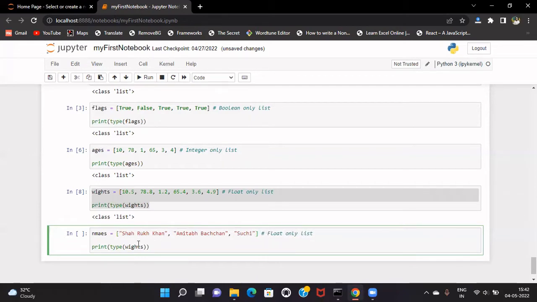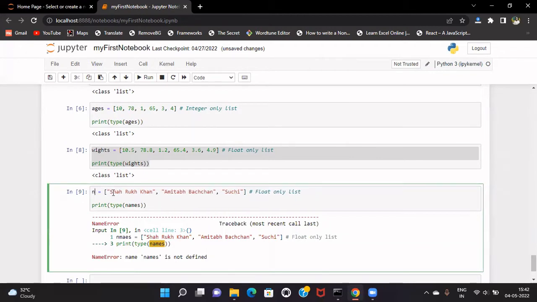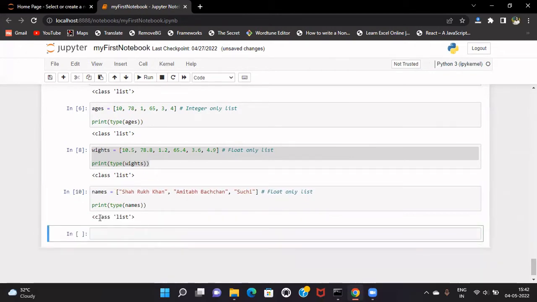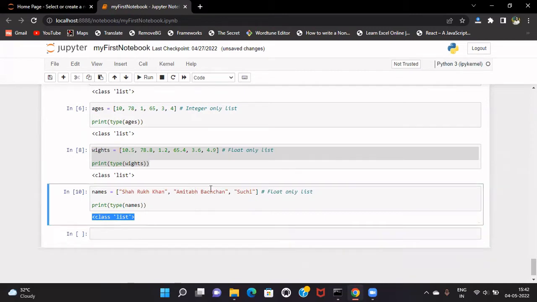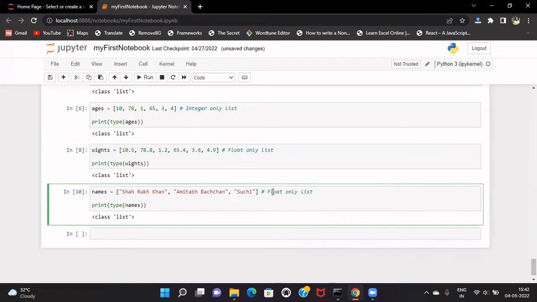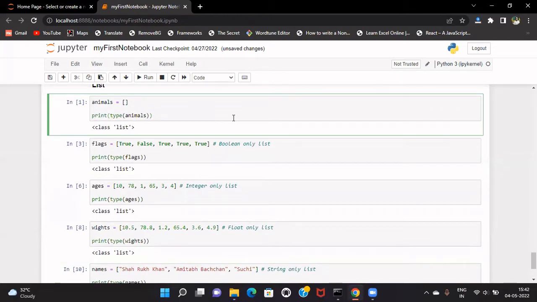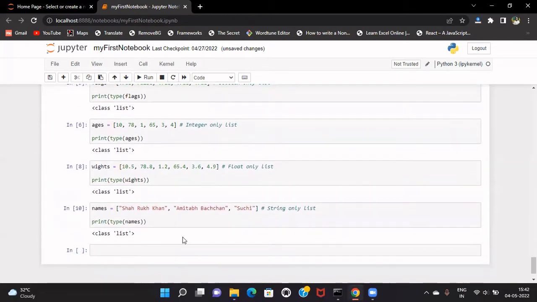If we check the value of this, I think I have misspelled this one. So this is also a list. Now you might ask whether we need values or variables of the same data type to create a list. The answer is no. We can mix these data types also.